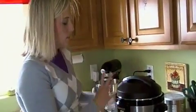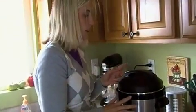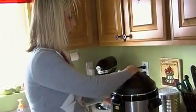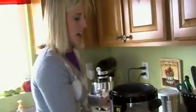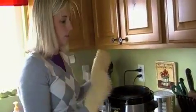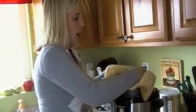Okay, so this has naturally released its pressure, and you can tell now because there is no sound. And so you can hear when it's releasing. So if you don't hear any sound, that's a good indication that it's time to try and see if you can open it. And we also know, because I can open it, that it's done. Now the beans themselves will still have water in them, and you're going to want to use hot pads because the inner thing is hot.